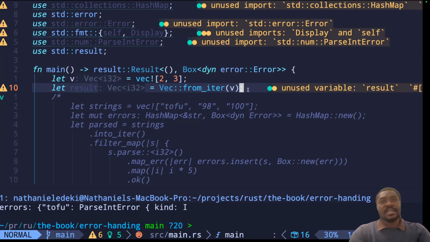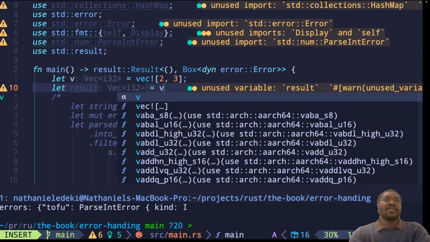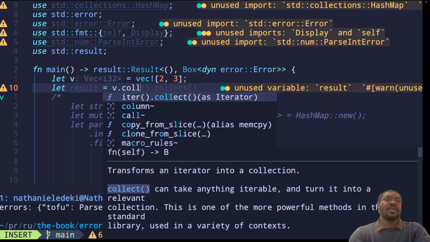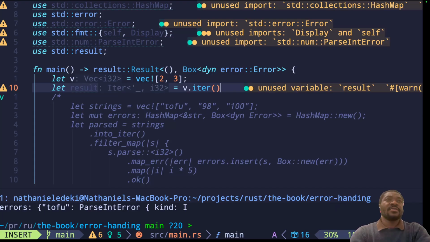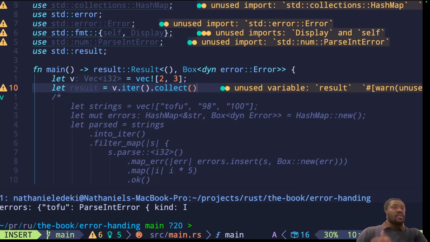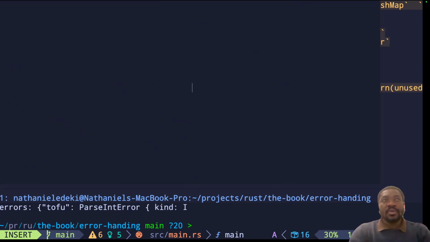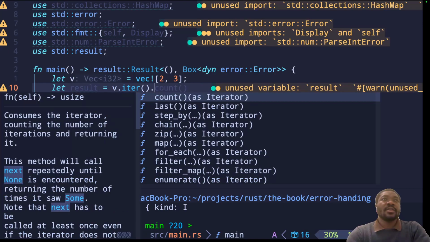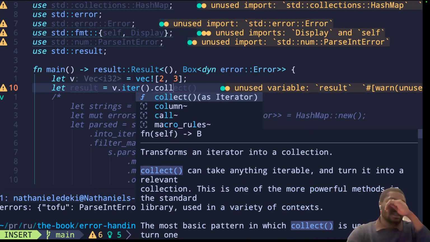But if I then did it like so, if I did v.iter(), where I get an iterator, then .collect(). So it's just going to be an iterator to give me a collector, yeah, exactly, to take anything iterable, and it transforms an iterator to a collection.